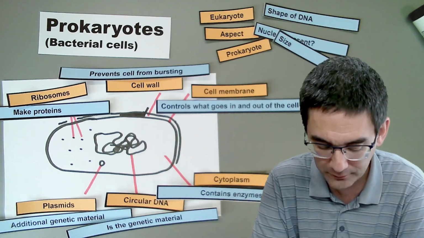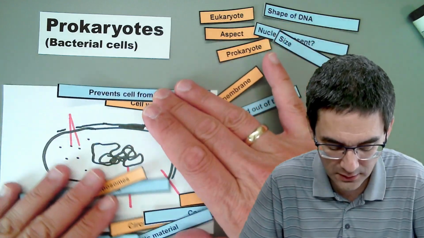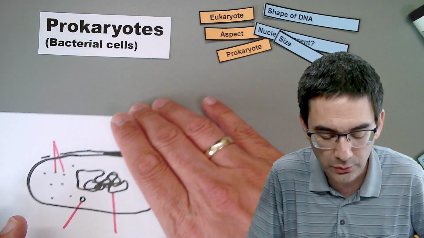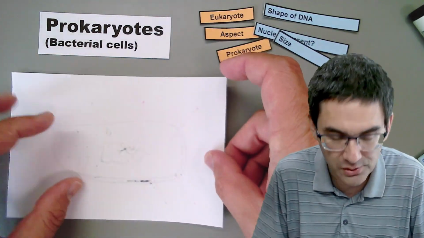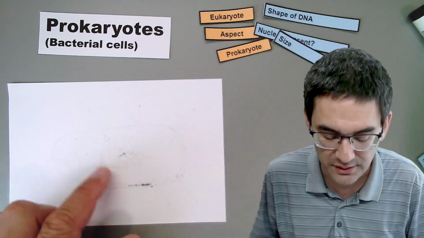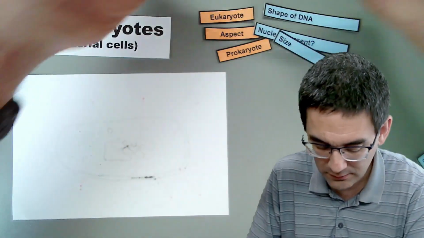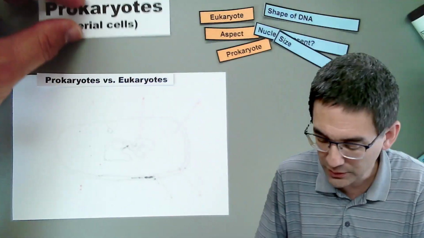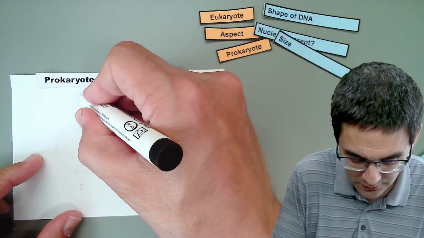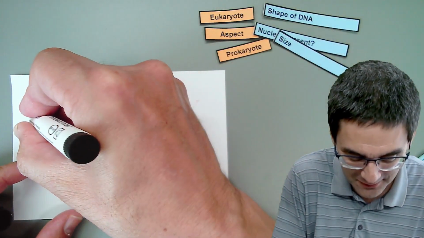Okay, so I'm going to move on now, and I'm going to do a comparison table here, and for this reason, I'm going to clear everything away again, and I'm going to flip this piece of paper around, and we're going to make a comparison table now. Maybe not so good because you can see a little bit here. Doesn't matter. You always have to add a title. The title is Prokaryotes versus Eukaryotes, and I'm going to make a table over here. Always use a ruler when you make a table, okay?